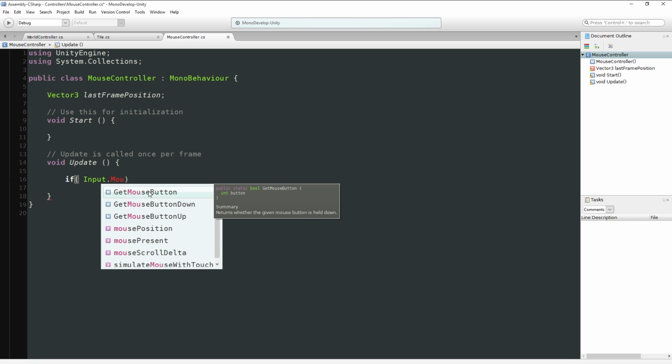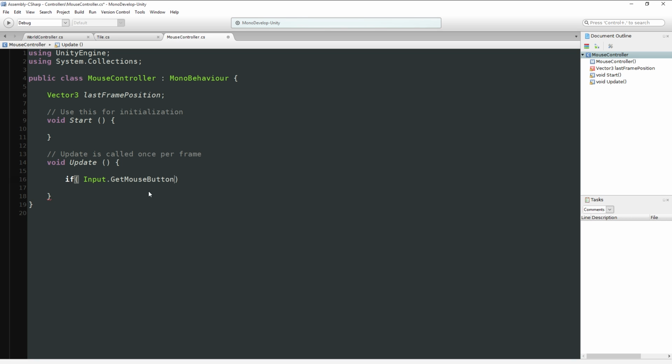So in here, though, I think we want a continuous thing. We want to be able to say, is the mouse button currently down? And then it needs an integer here for the button. 0 is the left mouse button, 1 is the right mouse button, and 2 should be your middle mouse button, which is what we're going to use for this. Honestly, I would probably map a couple of buttons. I might do middle and right mouse button. Actually, let's go ahead and do that.